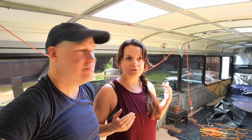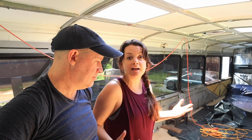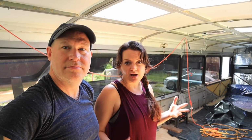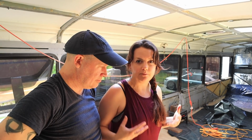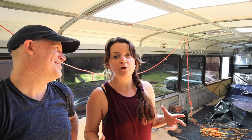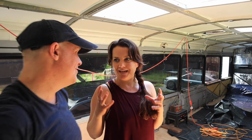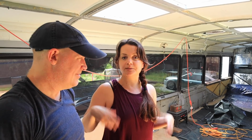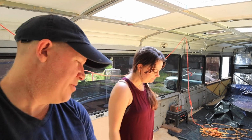So if we choose a white that's got more of a blue-gray color in it, it's going to pick up all that dark grayness in the floors. And we actually want to go with more warmth feeling. We want to go for a more warm feeling with our white rather than a cool sea breeze color. But you don't want to go beige, that's the tricky thing. You want some warmth to it, but not beige. Yeah, it's still gonna be perceived as white.